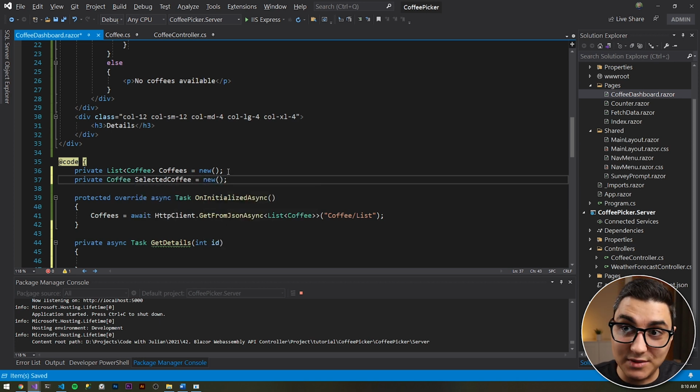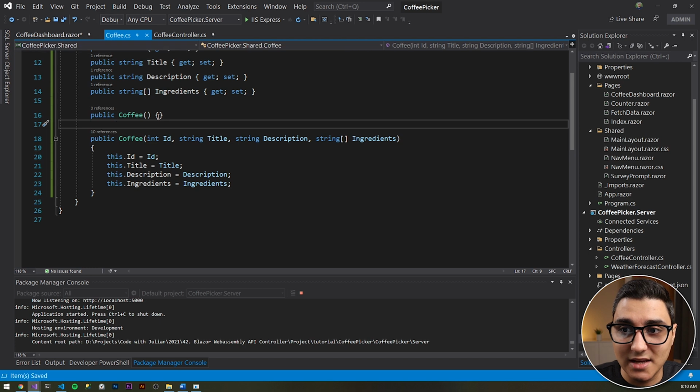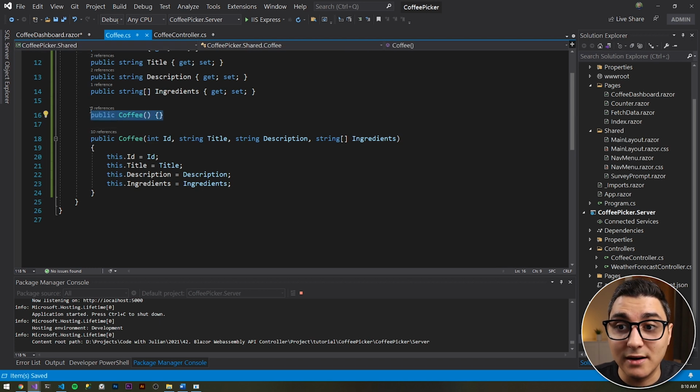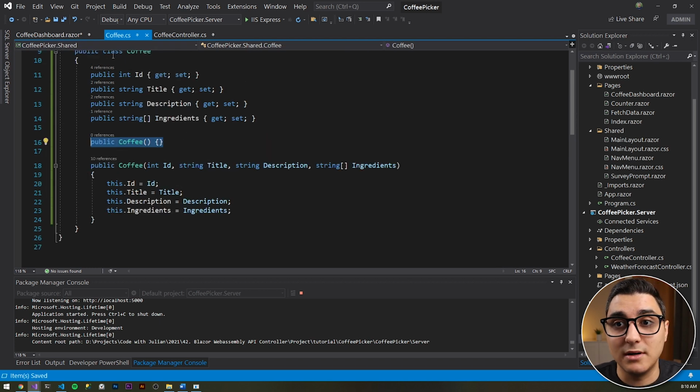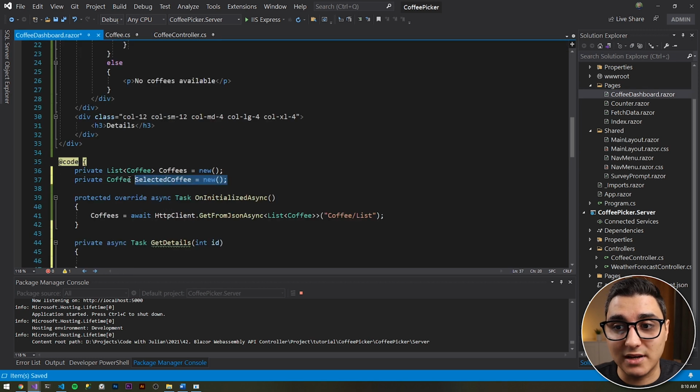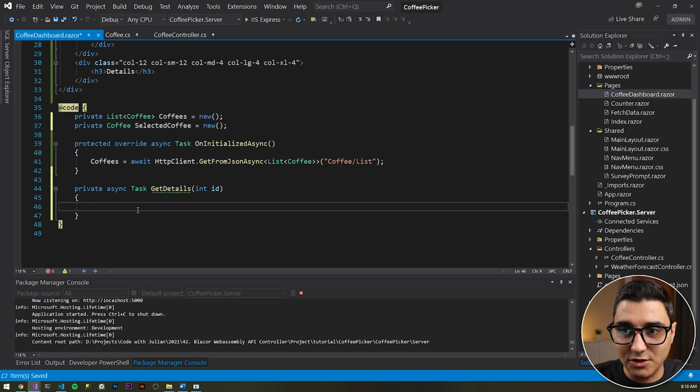So this is why it was important to add a parameterless constructor to the Coffee business model, because we wouldn't have been able to initialize it as an empty coffee. So now what we can do in here is say selectedCoffee is equal to, and then await this method as well. And then almost the exact same thing as we've done above on line 41.